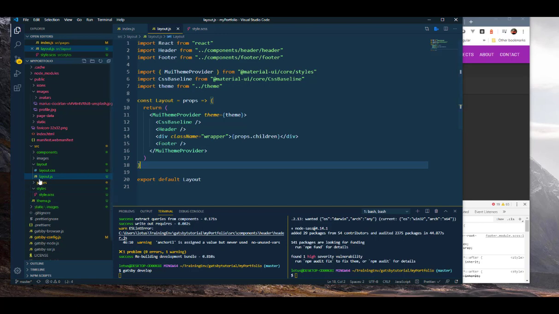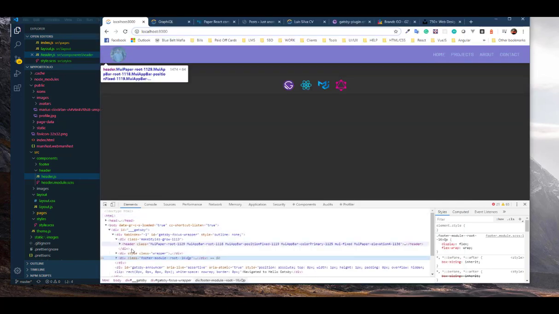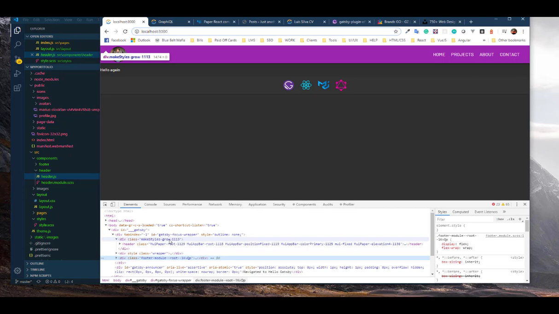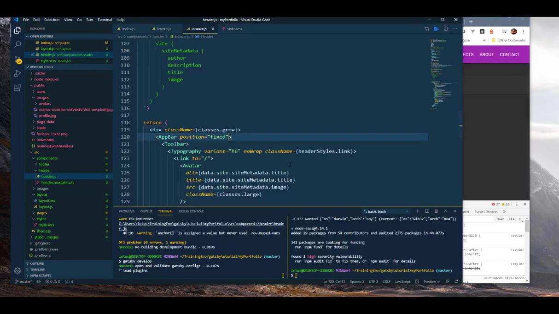So this is what I'm proposing. If you go back to the header in the components and open the header here, we know the header has a position fixed in the app bar, and in the classes, grow. This is the grow class, which is not the actual one that has the 64 pixels. If you notice, that one has a 0 height. Look at the top above the picture, and it says 1474 times 0. So that's just the grow class. It's the one next to it that has a 64, which is the header class that has the MUI app bar in there. So that's the one you want to add that class name to. So in here, we're going to add a class name.